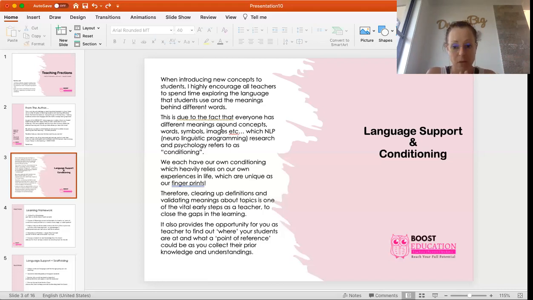So when you're collecting their prior knowledge, they're going to have conditioning that you don't know about. So it's best to say, right, what does this mean? And you'll see what I mean in a minute. Have a clear understanding and direction so we all understand that everyone has a different meaning around this. But in the context of maths right now, this symbol, the love heart, which is one I use as an example, is what this is going to mean in the context of maths. But I validate and I respect that this could mean something else for you, and we have a discussion around that. The reason I do is because it creates respect. It demonstrates values of collaboration, which is something I talk about in my behavior management masterclass. And there's a whole lot of other reasons that I do that.